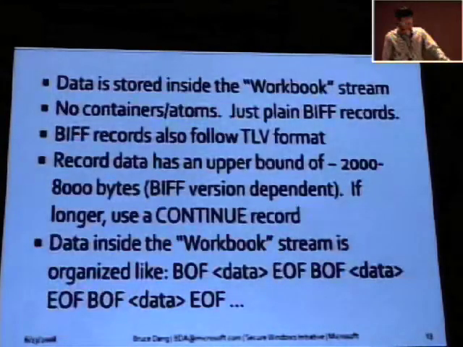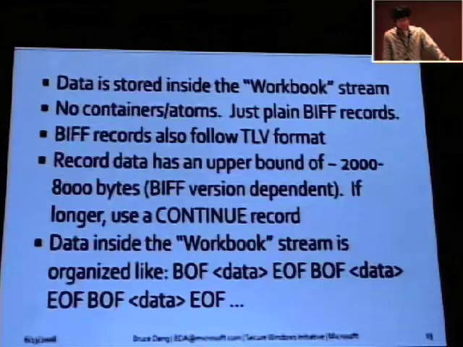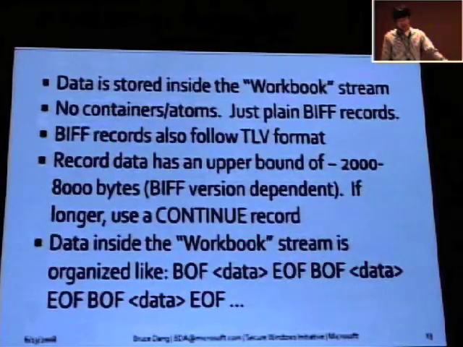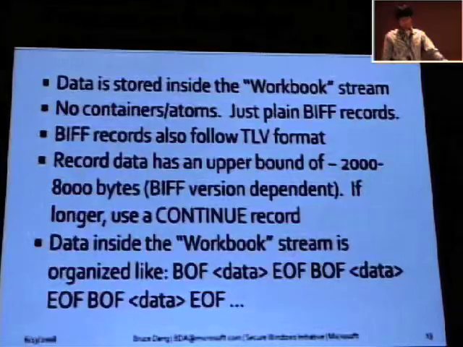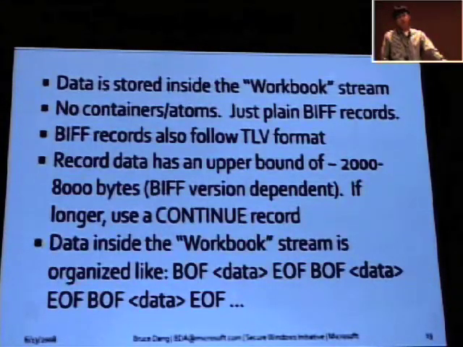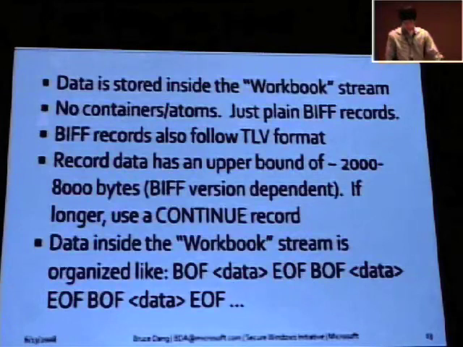For Excel, the data is stored inside the workbook stream, and it doesn't have containers or atoms. It follows the BIFF record format, which is still TLV, and BIFF records can only be up to about 8,000 bytes. If it's bigger than that, you need to use another BIFF record type, Continue, that says there's going to be more data coming up, and then you follow it. So it's pretty simple.